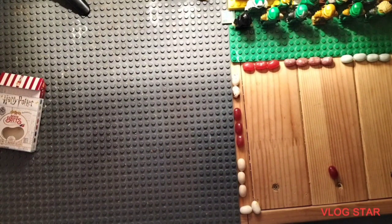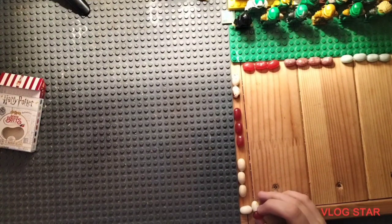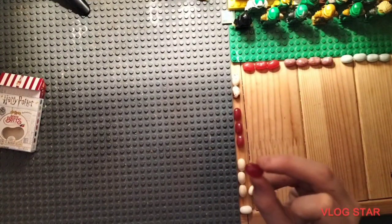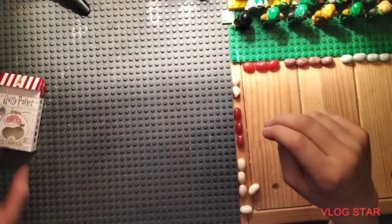Okay. Oh, I had a vomit one. I think I have another one because my brother gave it to me because he also got a pack. It did not taste great. So, I can predict that some of these aren't going to taste great. So, we have the cherry one, which I think is cherry. No, that was cherry. Oh my god. That tastes great.